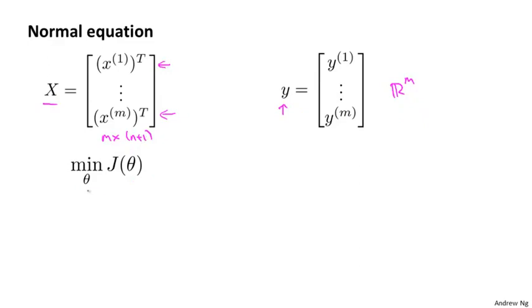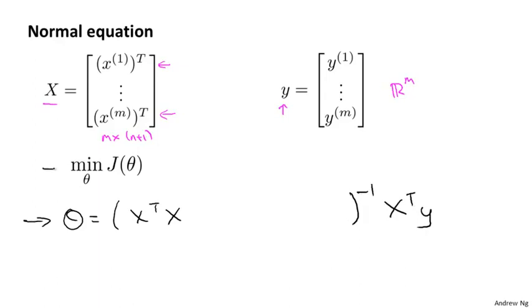And in order to minimize the cost function J, we found that one way to do so is to set theta equal to this, right? We had X transpose X inverse X transpose Y. I'm leaving room here to fill in stuff, of course. And this value for theta minimizes the cost function J of theta when we were not using regularization.